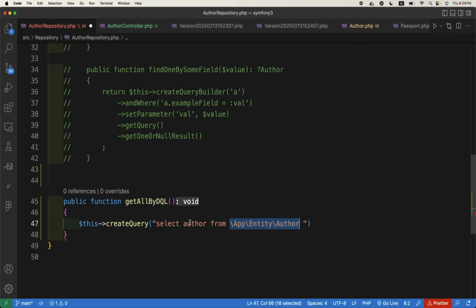Okay, so for example, select author means all the fields, and basically this is not fetching the data from the table directly. This is from the object actually. Because Doctrine provides us objects, you can say this is objects query language. So select author from app entity author, and then you have to alias it. This is a must. So I will call it author. This means the whole object, and this is the alias for this class.